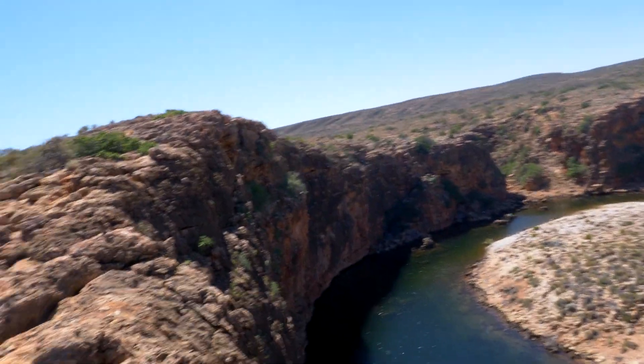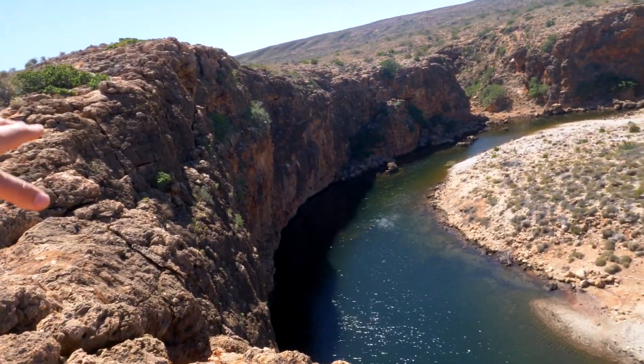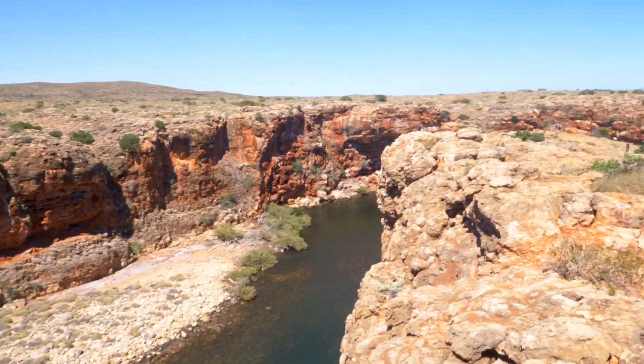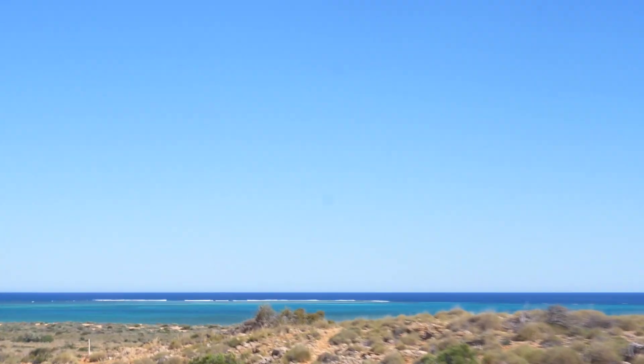This is like the biggest rock face you're going to see over here, and then there's a little bit of a path that we were taking with kind of a nice piece of a view. It was cool, I liked it. We are going to head off to the next stop.